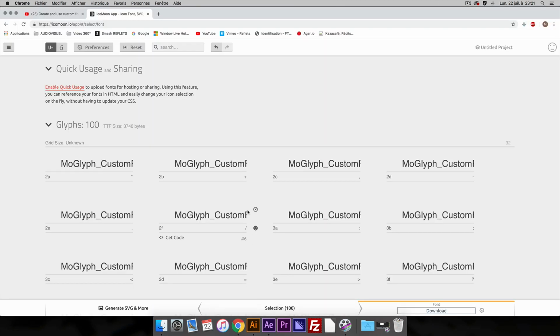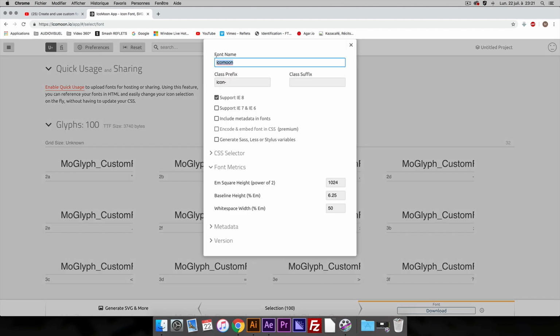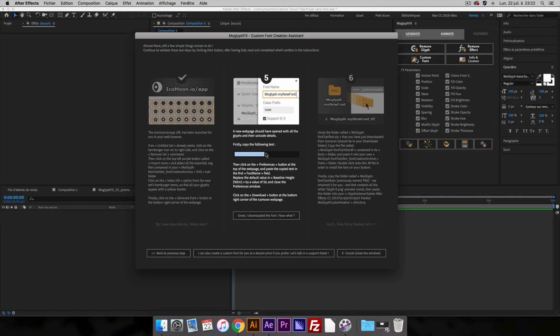Perfect. So I will find the preferences here. I have a font name input here, so I will delete this and copy and paste the text that was in the clipboard, and this is exactly the same name. This is really important than this name here. Okay, great.